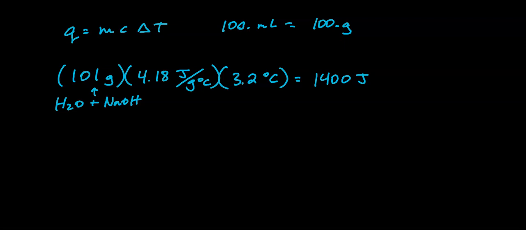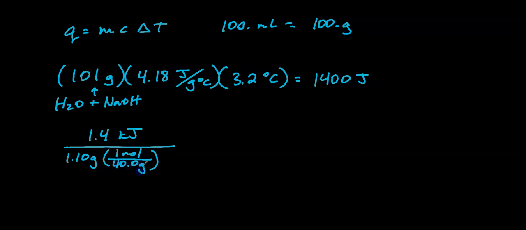So we want the total energy in kilojoules, which is 1.4. And we're going to take that and divide it by moles of whatever is dissolving. Now, again, we can do this as a separate step, or we can just write that here. So this time I'm going to combine steps. And so I want to convert from grams of sodium hydroxide to moles of sodium hydroxide on the bottom. Molar mass happens to be 40 grams per mole. Remember, this process is exothermic, so be careful about how you give your answer. Go ahead and pause and see what you get.